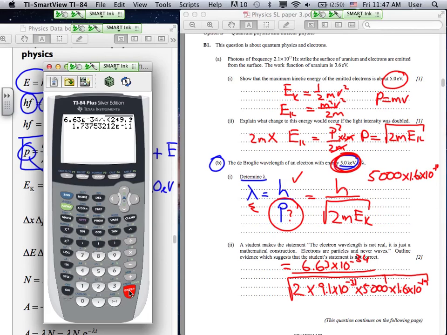So I get my lambda, my wavelength, is equal to, now I've got obviously a number of significant figures here. Here we are working with two significant figures, so I'm going to work with two significant figures, 1.7 times 10 to the negative 11. Remember, we never use this E here when you're doing it, and that will be meters.